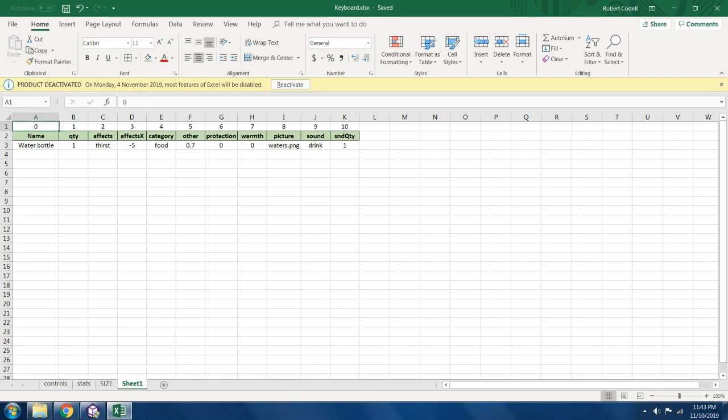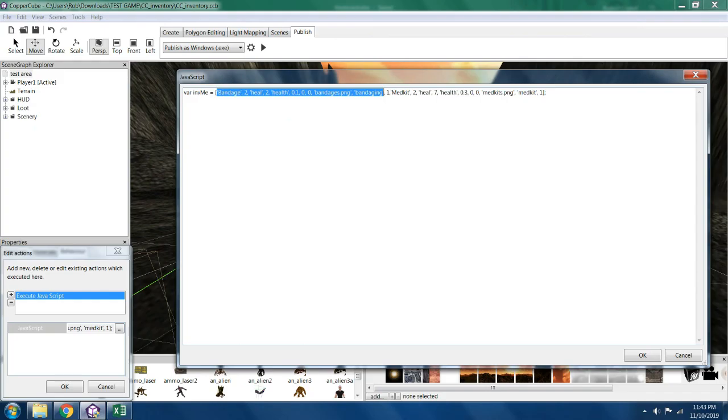And so that's what I can call the name. The second one, index number 1, is quantity. What I've allocated here is what it affects. So in my player, in this game that I made. Well, this is not the game, but this is part of the game that I started with a while ago.